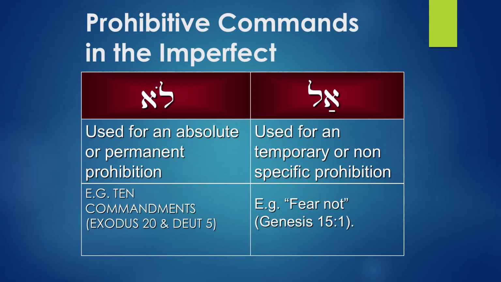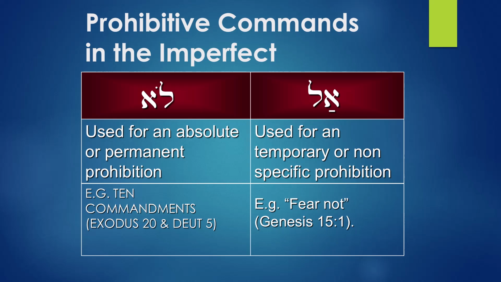Now, if you want to say do not in Hebrew, there are two ways to express the phrase do not. If you want to prohibit, if you want to stop somebody from doing something, there are two ways of doing it. Hebrew expresses do not in two different ways, depending on whether the action is a specific, immediate command. In that case, it's going to be do not do this action right now. Or depending on whether the action is a general ongoing prohibition. In that case, it's going to be you must never do this action. So one is immediate command, the other one is ongoing prohibition.